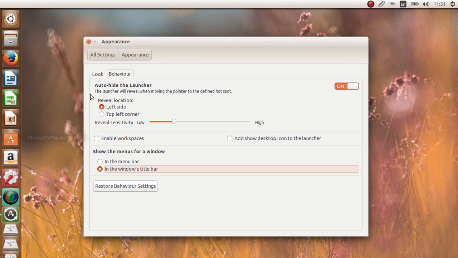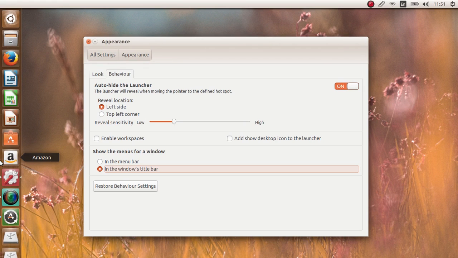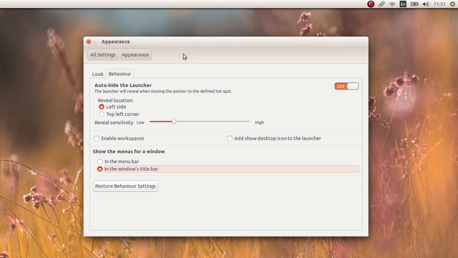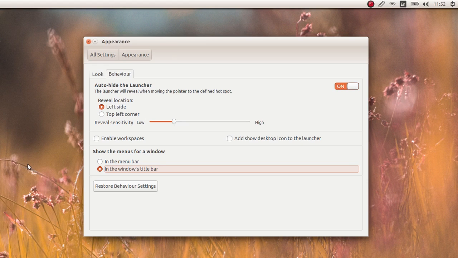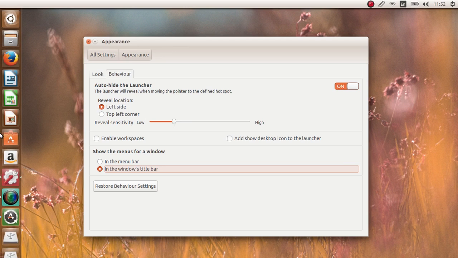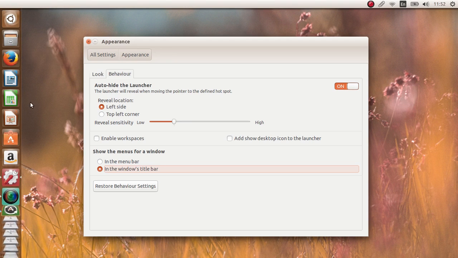Hiding that launcher also saves space, because I have a small screen. I cannot waste some space just for the launcher. I don't need it always there, I just need it when I need it.